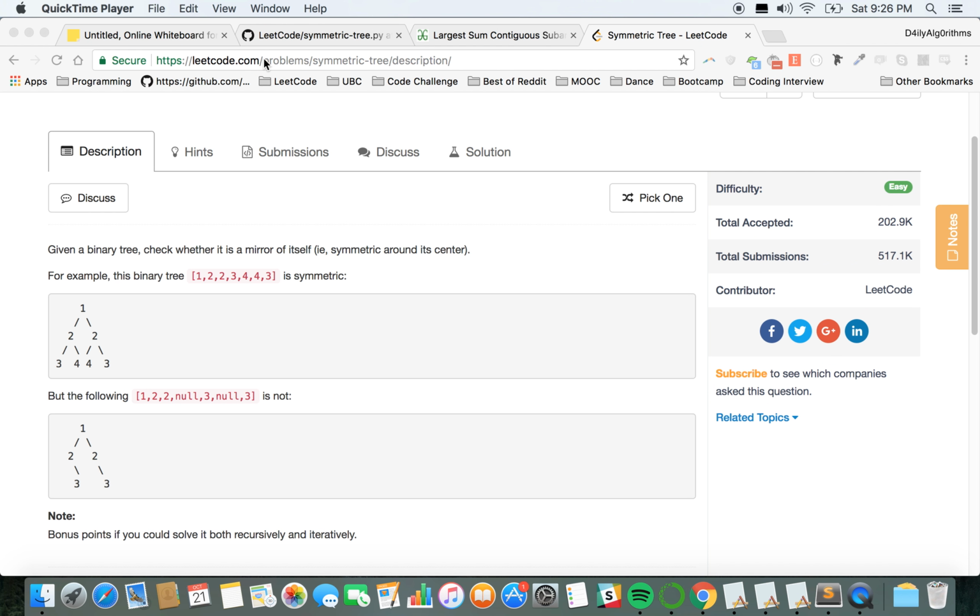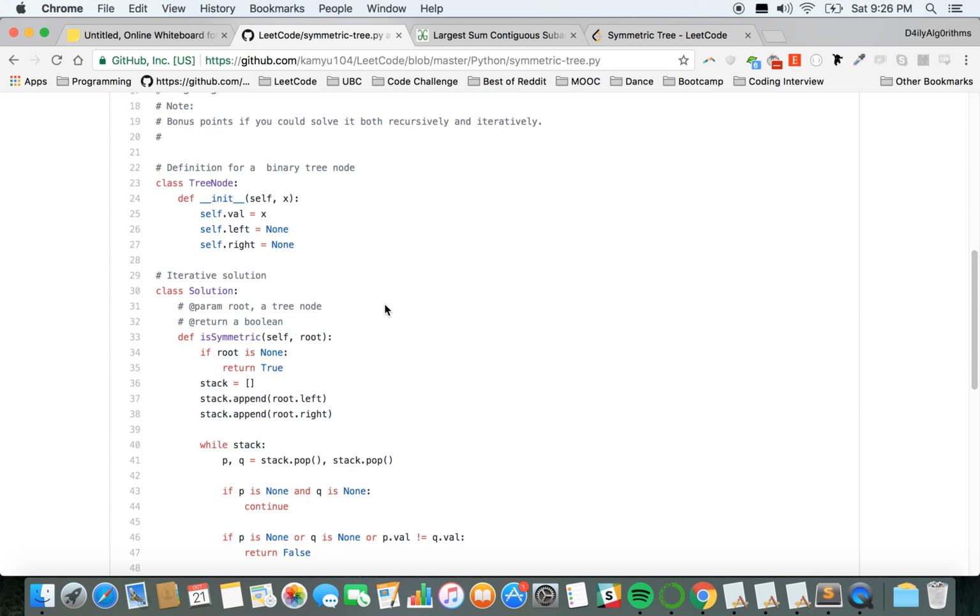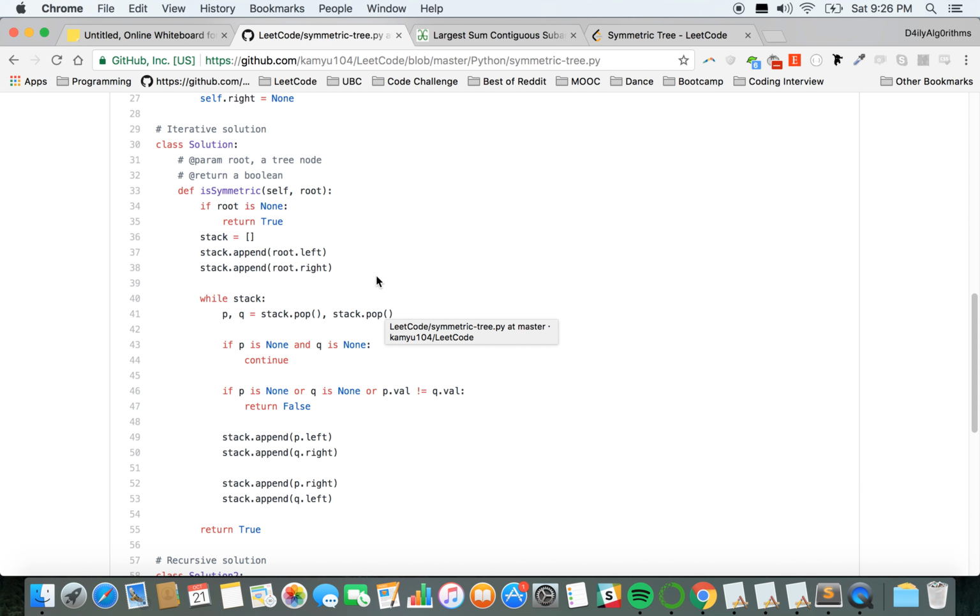So we have two solutions which work. An iterative one, which doesn't use recursion and uses some sort of loop, and the recursive solution. Usually I recommend using recursion for tree problems, but I actually think it's more elegant in this one to use an iterative approach. So let's look at an iterative approach.